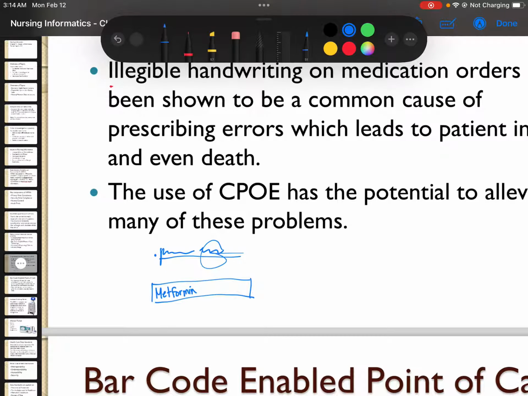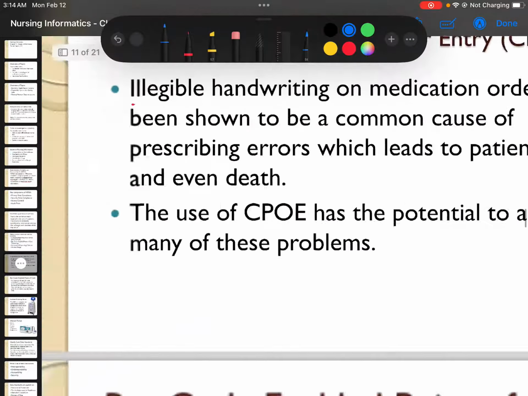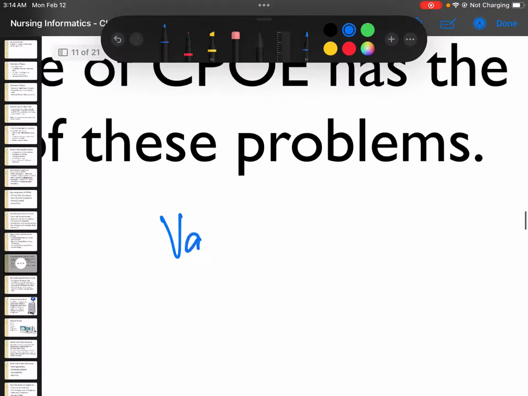So, in that vein, class, it will decrease medication errors. The use of CPOE has the potential to alleviate many of these problems. The problem here about this system is validation.